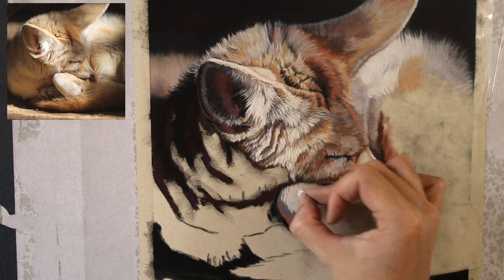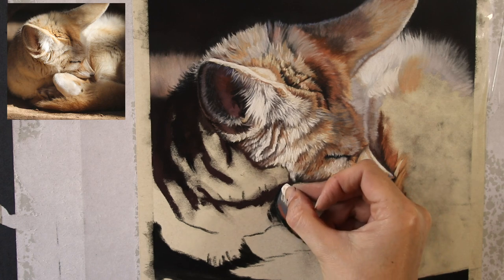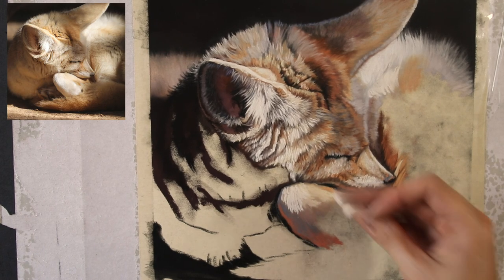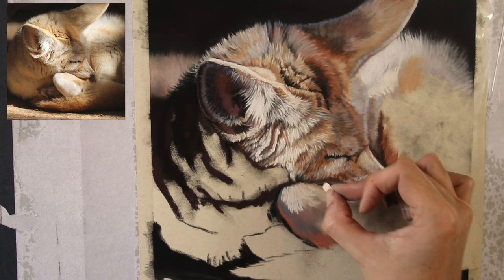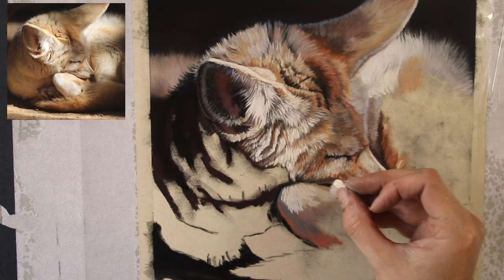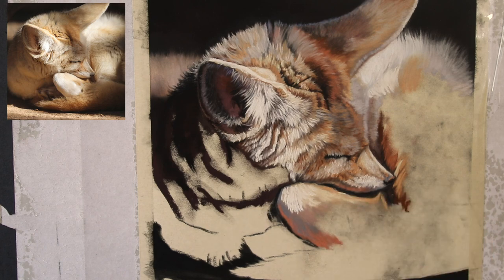So far anyway, I would say that this paper is quite tricky for fur. It's similar in some ways to the pastel mat, but I find that you can blend a little bit more on pastel mat before everything just mixes and turns into a muddy mess. This is proving just a little bit difficult to control.